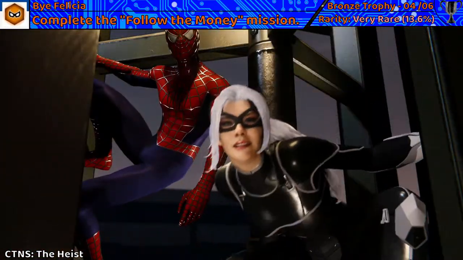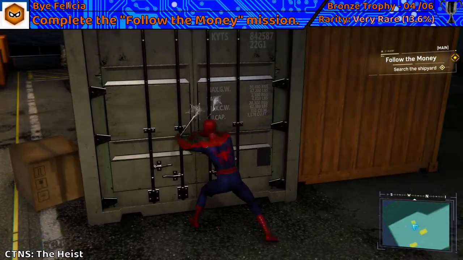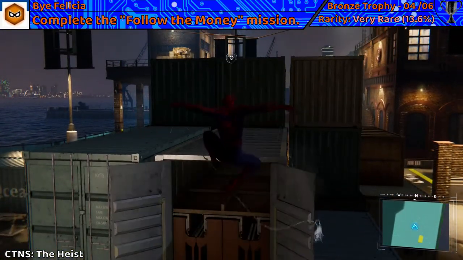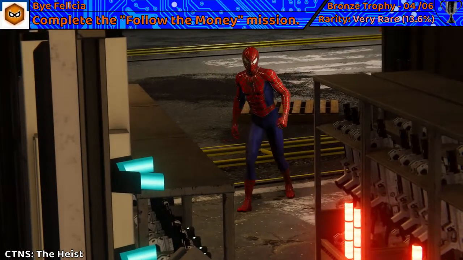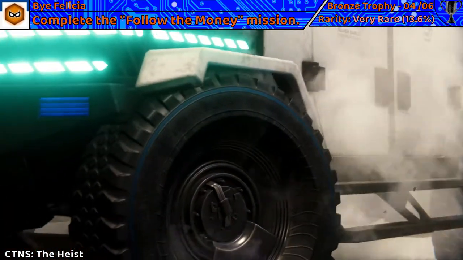Okay, so now that you have all of the patrolling enemies dealt with, the next cinematic will lead us into the second phase of the mission, where you have to locate and open several shipping containers to find the vault with the last drive in it. In total, there's four of them to open, and you'll end up finding no vault at all, but instead a collection of Sable International weapons that Hammerhead has stolen. This is going to then lead us into the next portion of the mission, where we'll have to fight off a few enemy waves that use these weapons against you.